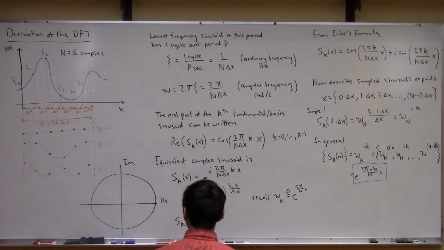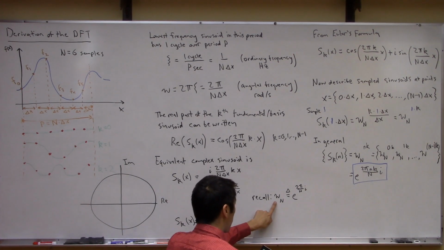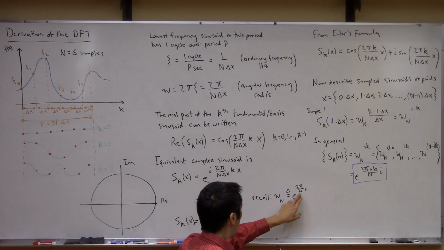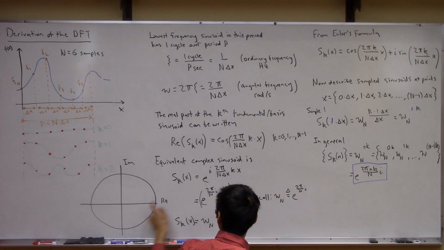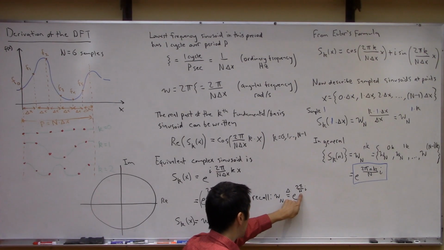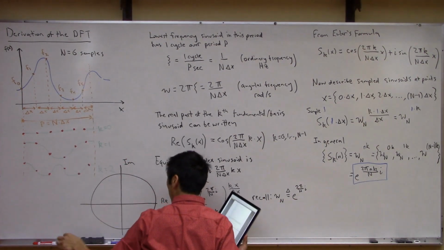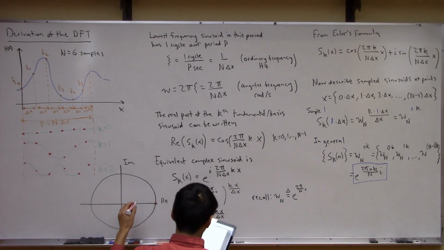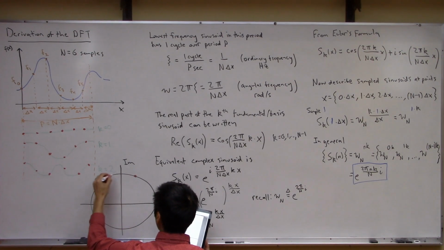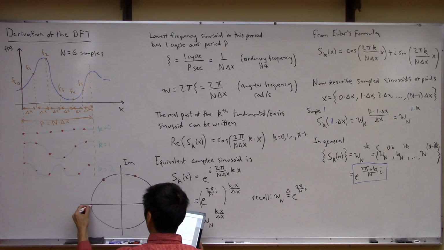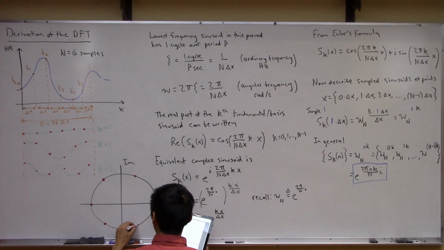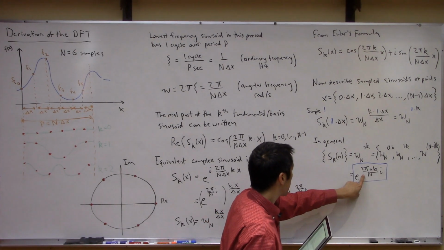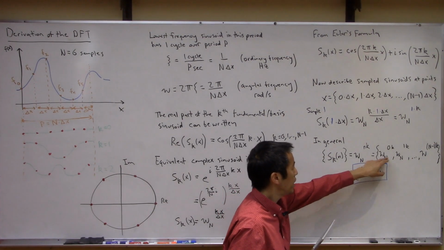Okay. And now what's interesting about this is, remember our primitive nth root of unity, right? If you think about this long enough, this is basically breaking up this unit circle, 2 pi, into n chunks, right? So in our case of 6 samples, there are now 6 locations on this circle that are equally spaced apart. I think it's something like this-ish, right?